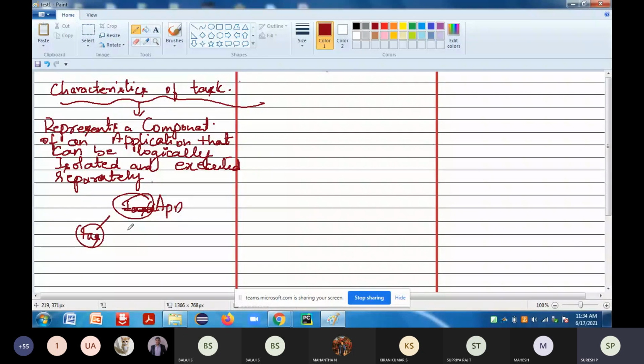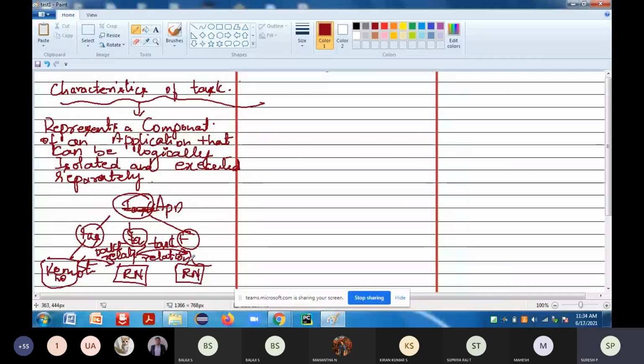If it is task 1, task 2, task 3, I'm going to give them to remote node 1 and to the other remote nodes. When I give a particular task to a particular remote node, I have to know what the interrelations between them are. What is the relation between the task running in this node and the task running in that node? So the task relation should be there, and you should know the task relation.